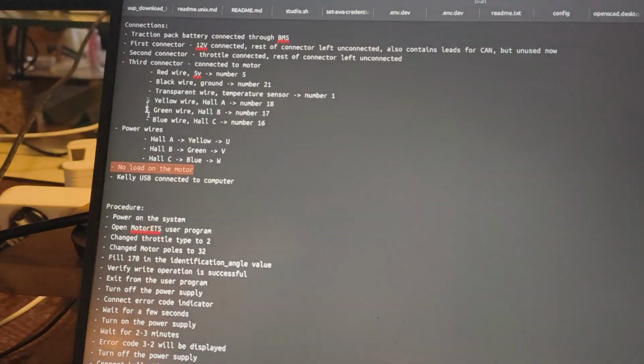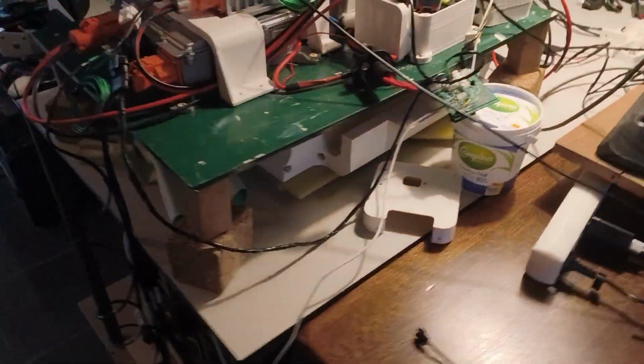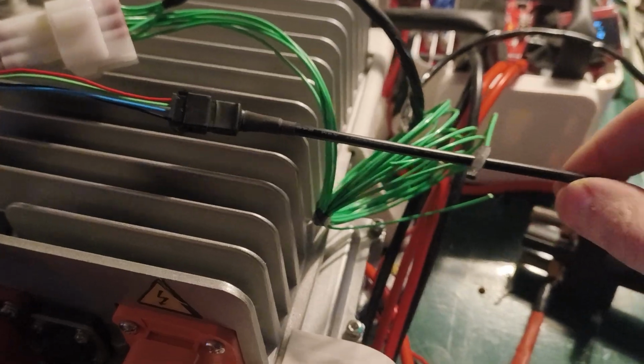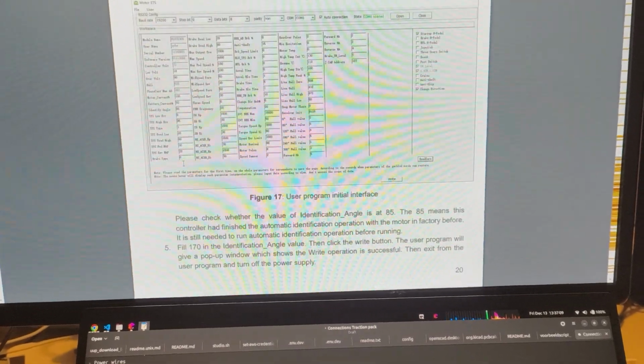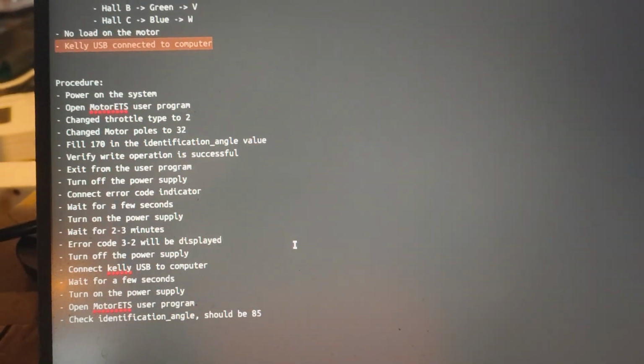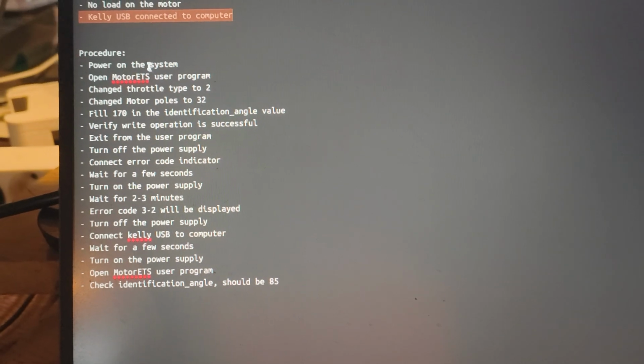Then, the next connection we have is the Kelly USB connector. This is the 4-pin connector. Kelly provided the USB cable, connected it to my laptop, and then you can connect through this configuration program. Based on the documentation that Kelly provided and some YouTube videos that I looked up, I created my own procedure, just to be extra clear about all of them and condense it to a simple list.